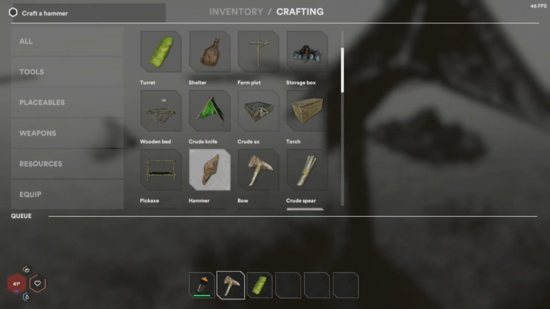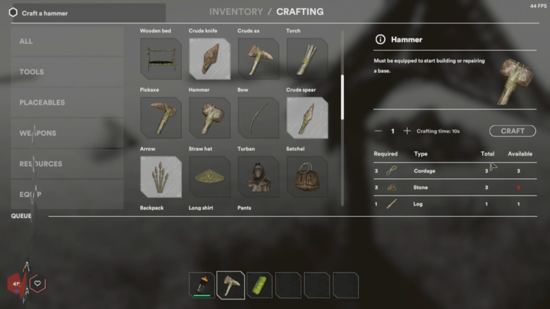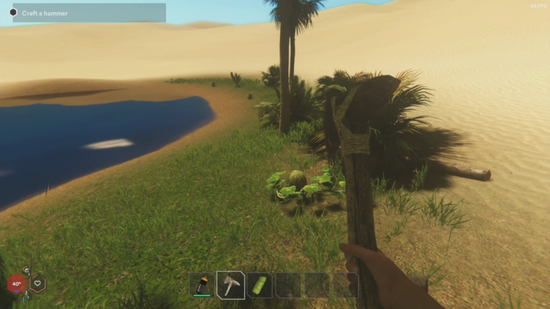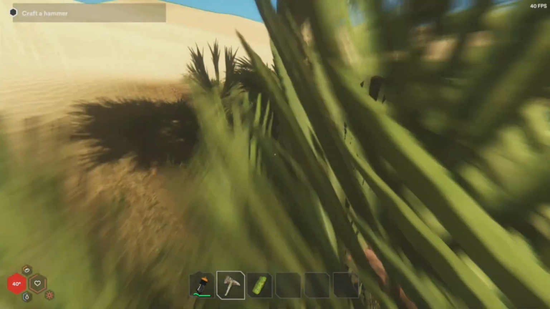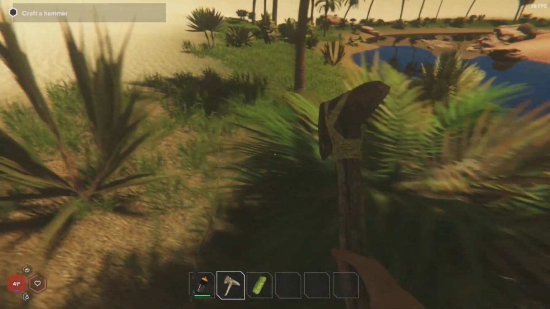Crafting. Thanks. I gotta keep going back because I'm an idiot. We need one more rock. We need another rock. That's it. Shoot, that should be easy, guys. Just find a rock.